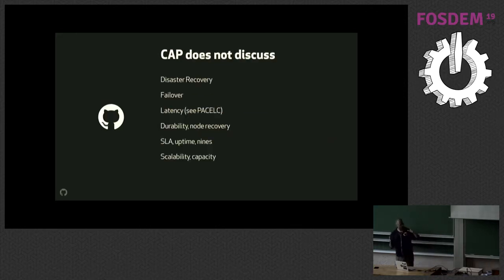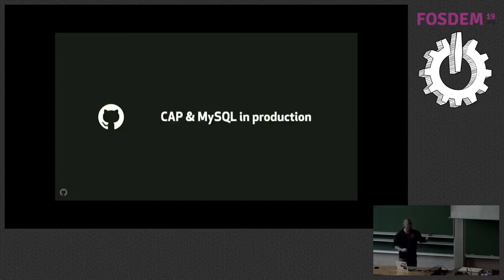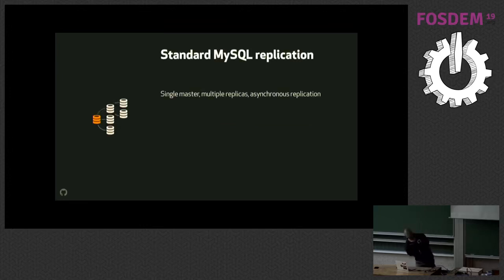Last, about CAP itself, it does not discuss a myriad of other topics which we as engineers are very interested in, such as scalability, uptime, latencies, durability, etc. With that said, let's move on and see how CAP, as we defined it, applies to production MySQL systems. So we begin with the simple MySQL replication cluster. Sorry, that's the asynchronous replication, single master, multiple replicas.